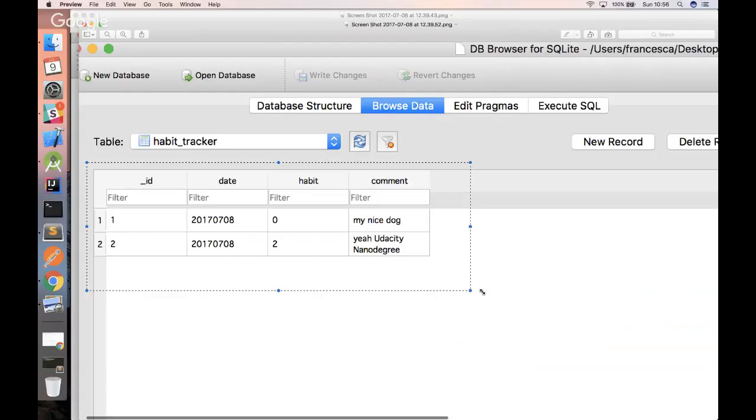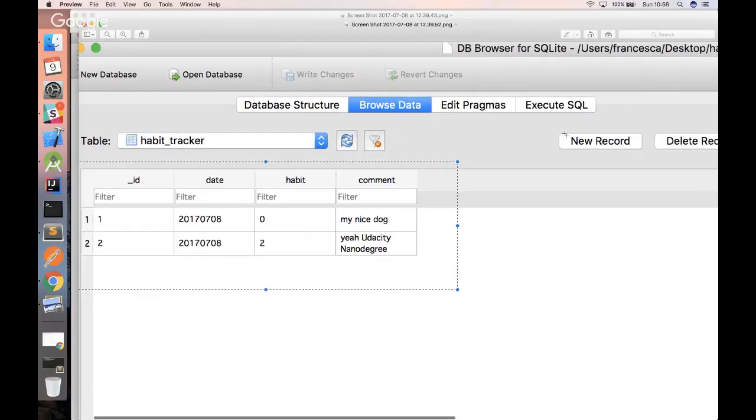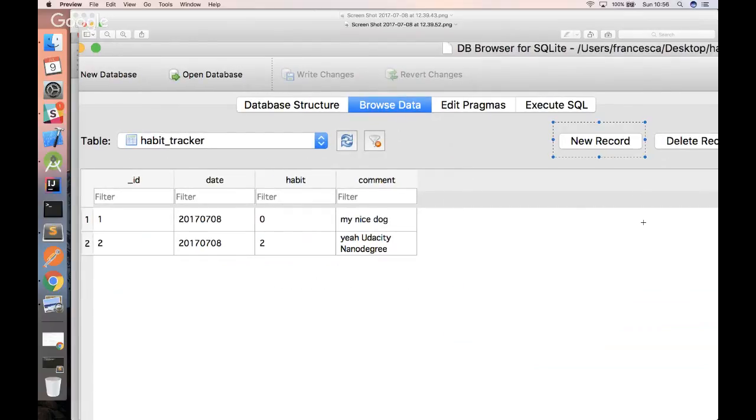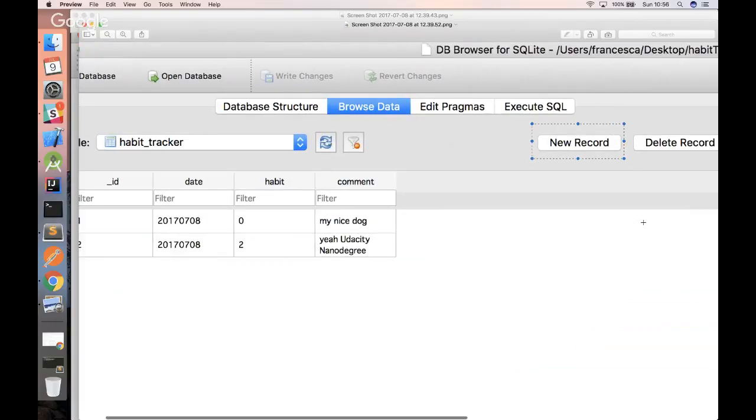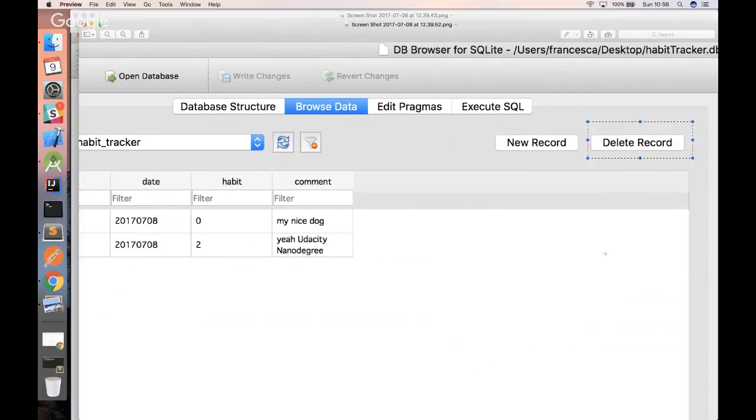And you can also add a record, as you can see here with this button, or you can delete a record with this other button. So this way of seeing the database is quite useful if you are building a UI and you want to see how the UI reacts with a specific set of information.